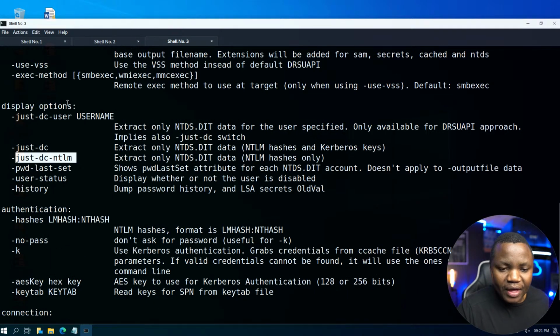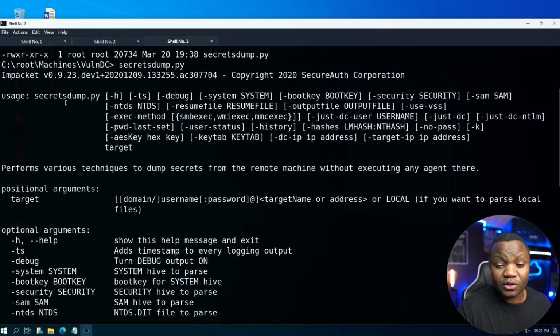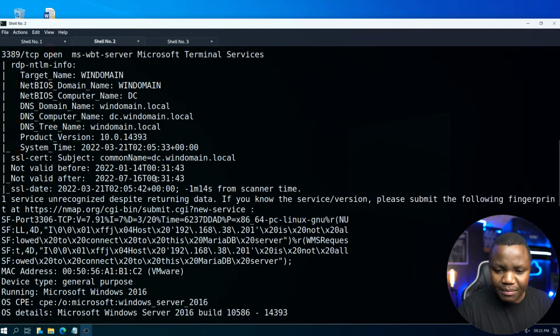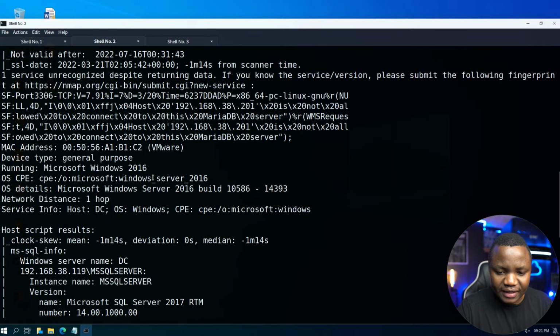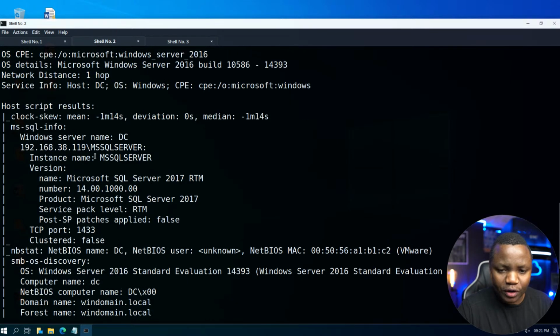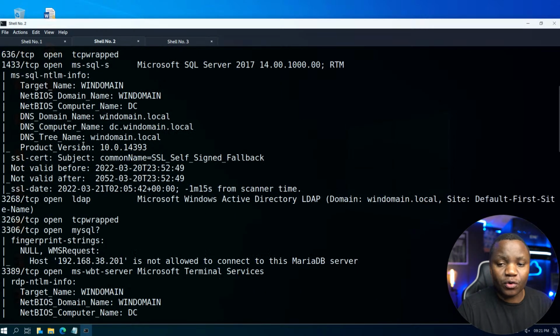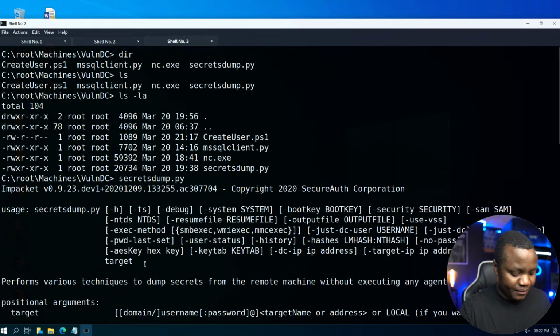And also a bunch of other things that you can do. But right now, I just want to sign in. I just want to get into this database so that I can interact with it. Another important thing is we found out that it's a Microsoft SQL database. So if we are not sure what to do with it, we need to go and look it up and Google, okay, we have this version of Microsoft SQL. How can I break in? But right now we have a password. So let's sign in.